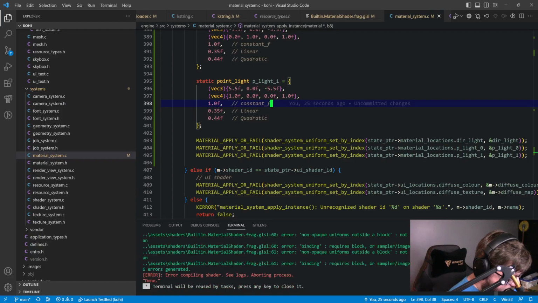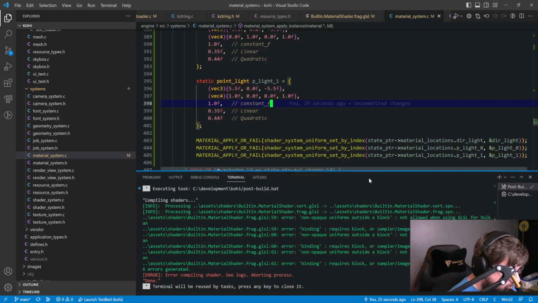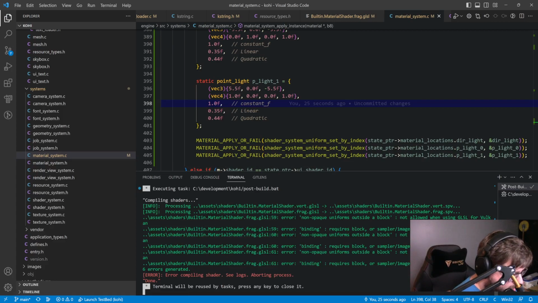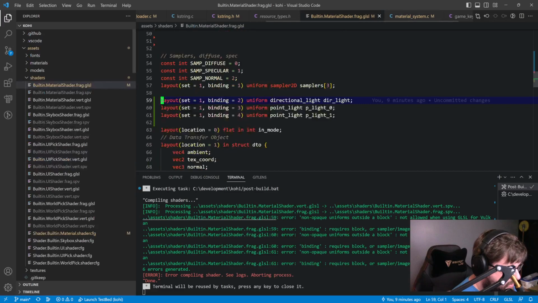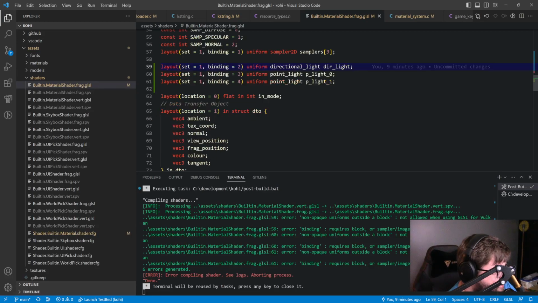Let's see. Let's expand this up a little bit. I have a feeling here: non-opaque uniforms outside a block. Not allowed when using GLSL for Vulkan. Non-opaque uniforms outside a block. Let me think about what that actually means.